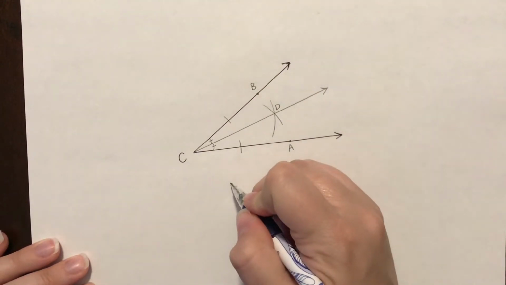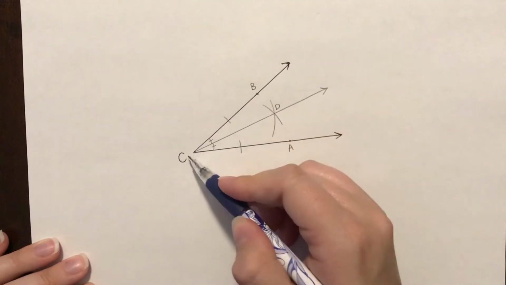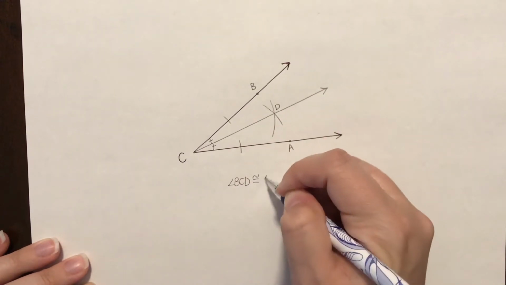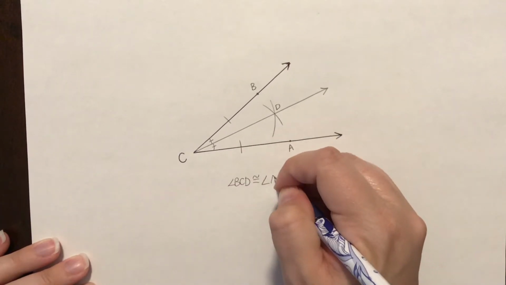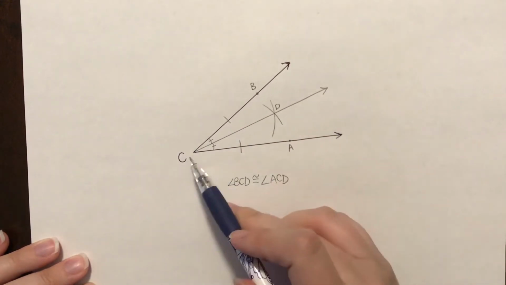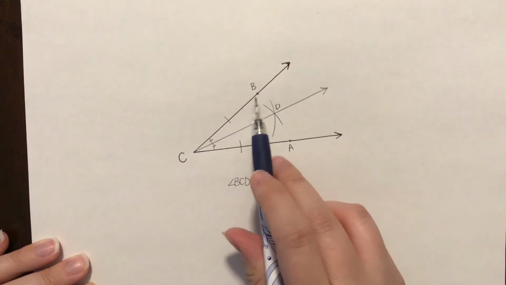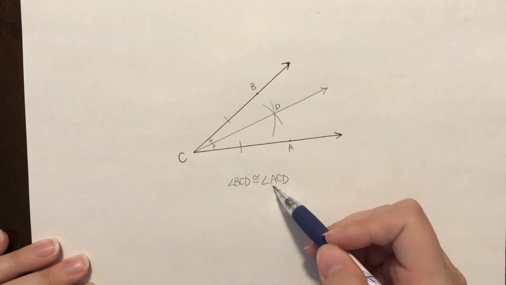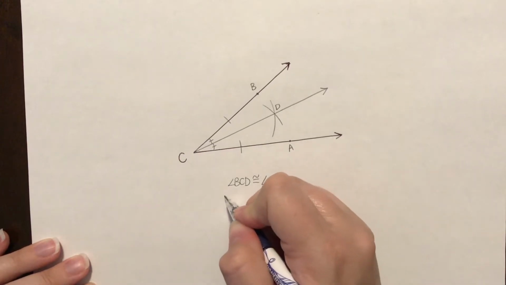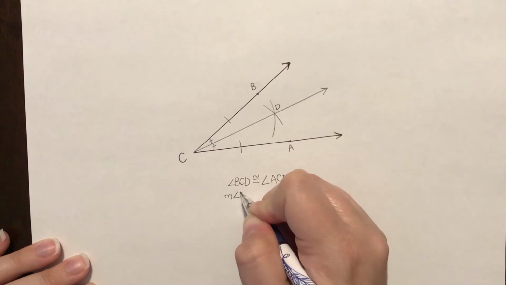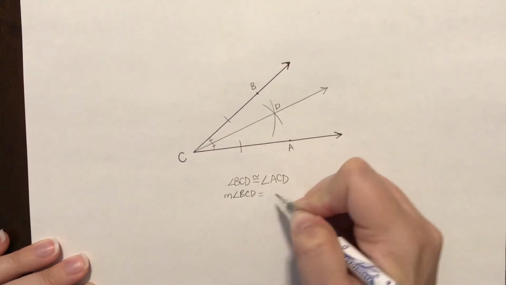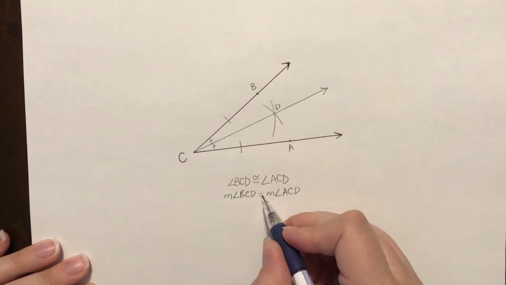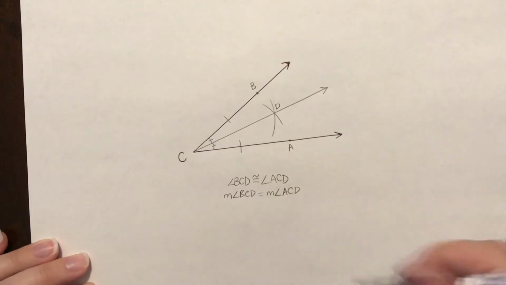And so now I can say that angle BCD is congruent to angle ACD. And you can also call this one DCA if you'd like, or this one DCB. So remember, the actual figures themselves, the angle, this is talking about the actual figure is congruent, and the measures are equal. So we can say the measure of angle BCD is then equal to the measure of angle ACD. Measures are actual numbers, so that's when we use equal. When you're talking about the actual figures, it's congruency.